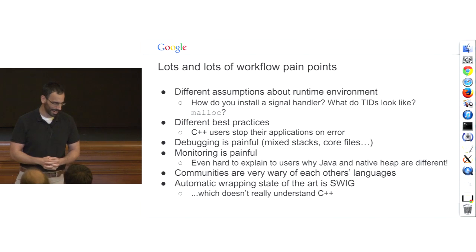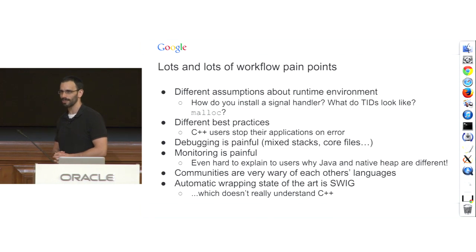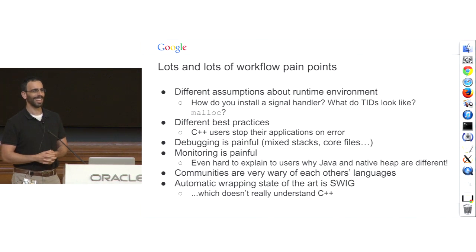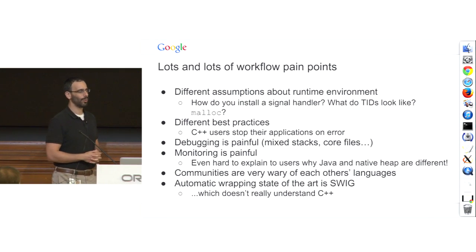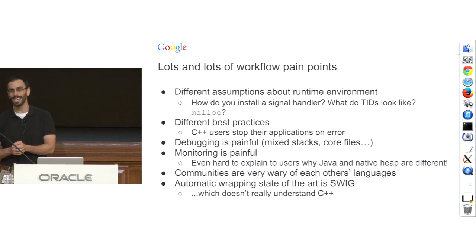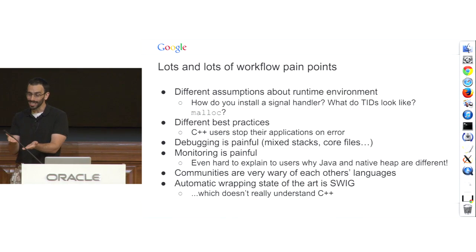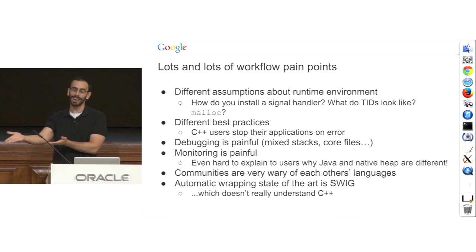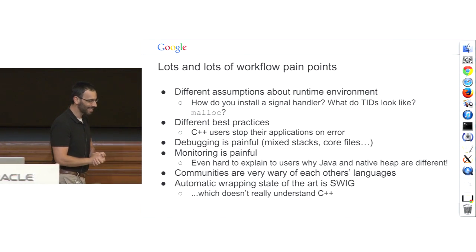The other thing is the automatic wrapping state of the art, and hopefully you're going to fix this for us, is Swig. Swig, for those of you who haven't had the pleasure of getting to know Swig, is basically a C preprocessor that tries its best to look at what you've done. It kind of looks at the C++ code. It doesn't actually contain a parser. It contains some heuristics that kind of guess what that would be if it were written in Java instead. And it spits out something that is almost but not entirely exactly unlike what you want it to spit out. So it has this whole markup language where you have to fix it up, and it doesn't really understand C++.